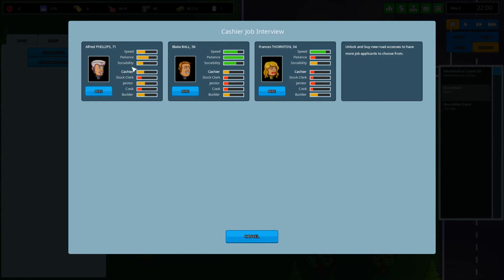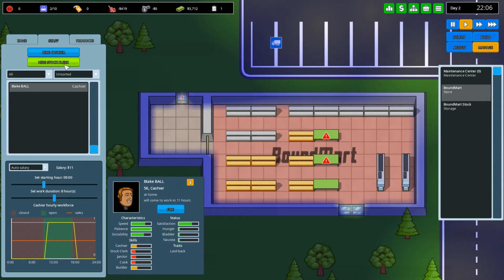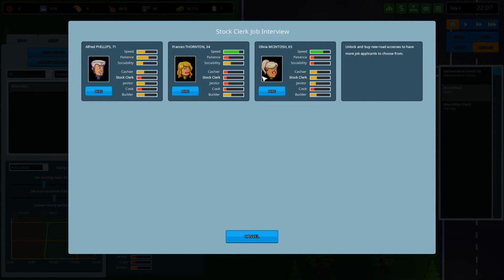You may think, okay, I want to go for this guy because he's got the higher cashier stat, but this naturally raises as they progress as a cashier. So you can have someone with the lowest cashier stat and that'll go up over time as they work as a cashier anyway. Really what you're looking at is this section here. So I'm going to get 2 cashiers because I've got 2 till points. Okay, neither of these are any good for cashiers, so what I'm actually going to do is hire one as a stock clerk, because they all stay the same until you hire them, I'm pretty sure. So I think I want to go for this one here, because she's got high speed, which just means she walks around quicker. And yeah, speed also helps checkout time.